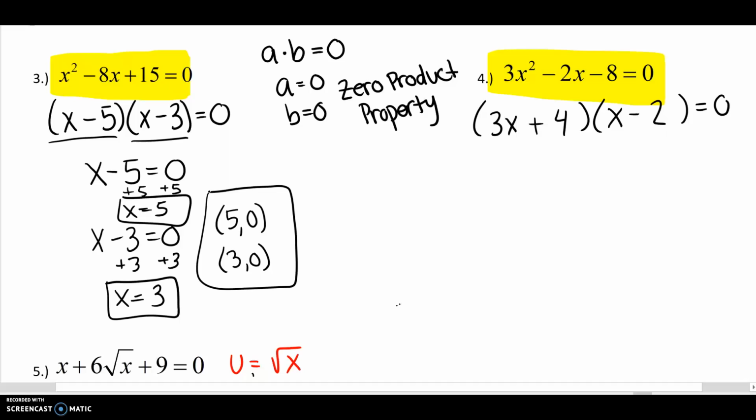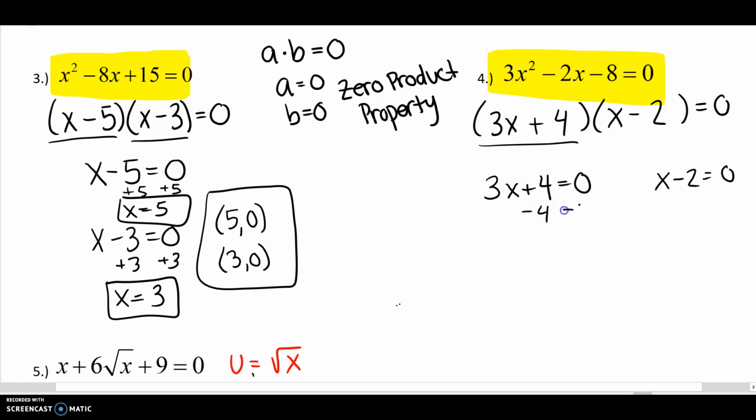Pretty much you're going to factor these problems if you can, and if you can factor them, then you can use the zero product property to solve. So let's apply that to this one. You might even look at this and say, I know I need to plug in 2 to get 2 minus 2 is 0, and that'll work. But it's helpful when you have something like this to actually go set it up and solve it. So let's do that. Either 3x plus 4 would need to equal 0, or x minus 2 would equal 0, or both of them could equal 0.